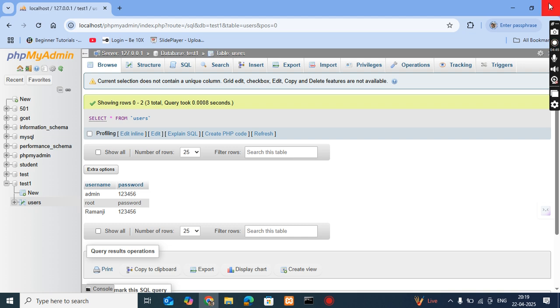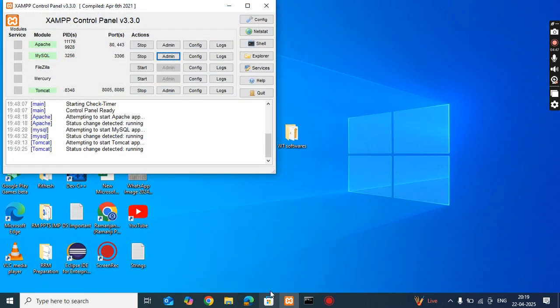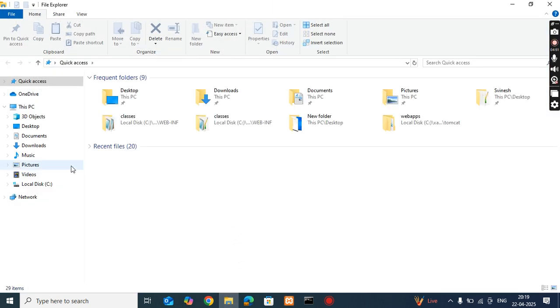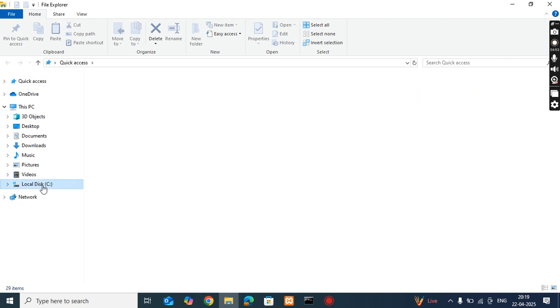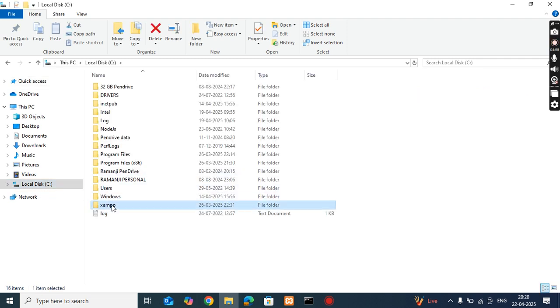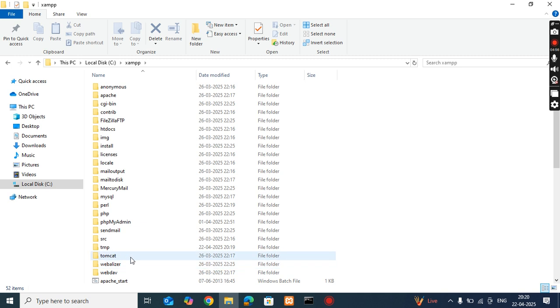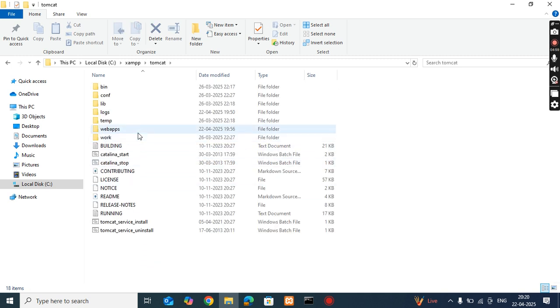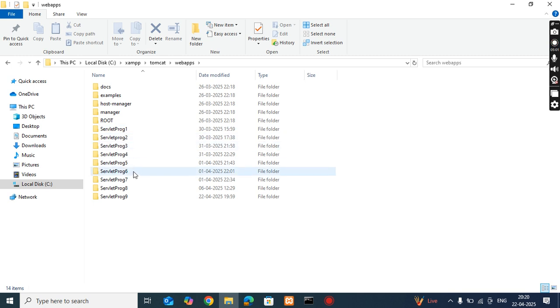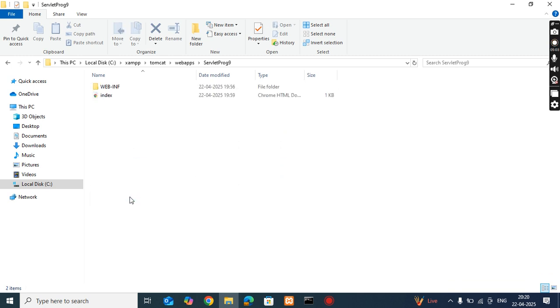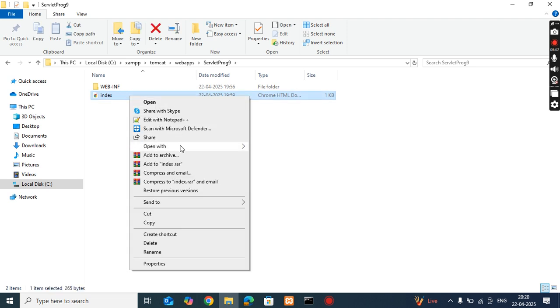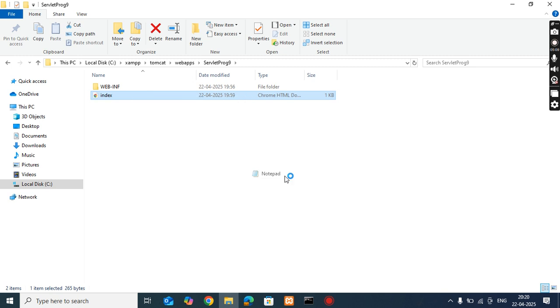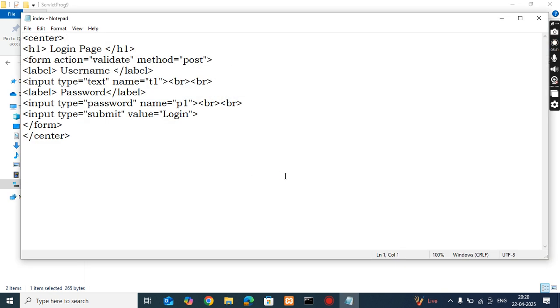Now let me close this and go to the program, which is already developed in XAMPP. Go to C drive, xampp, then tomcat, webapps, Servlet program number 9. What things are required here? First, the index.html file, which is just for a login page.